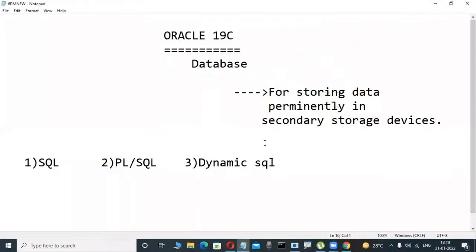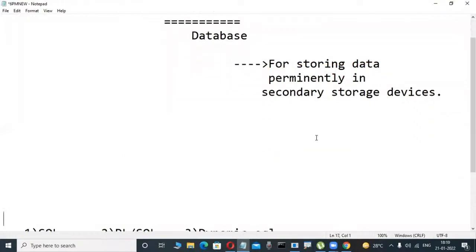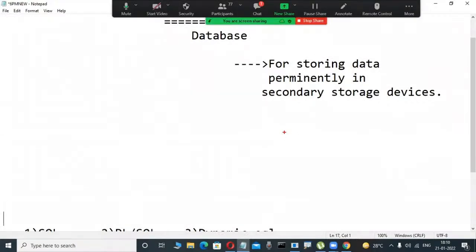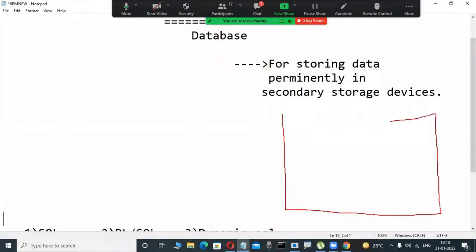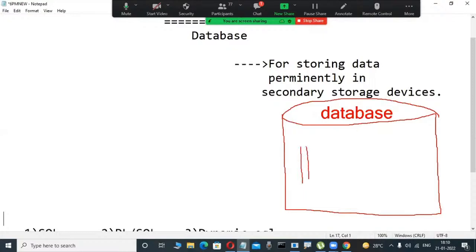These types of databases are relational databases. From 1970 onwards, these database software have been available. Relational databases do not store a random collection of data. They only store a structured collection of data. Yesterday I told you, suppose this is an Oracle database. Databases mean some place. Now observe here: a structured collection of data we are storing in this place, in an organized fashion.